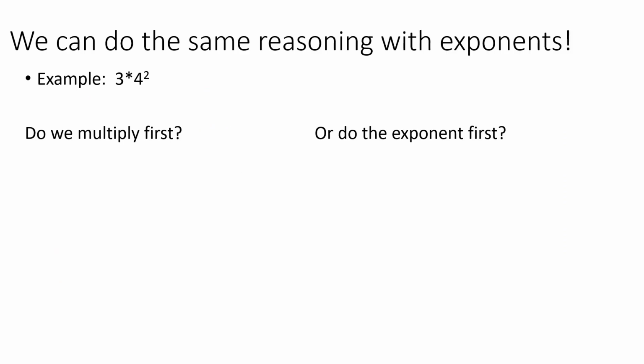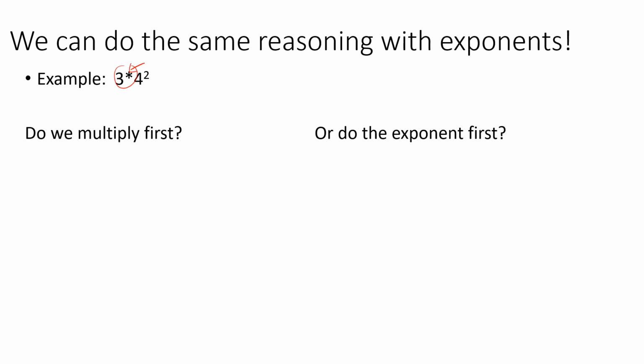Now we can do the same kind of reasoning with exponents, and I think it's really important that we do the reasoning out. Before we move on, I just want to call your attention to that little asterisk there. That is often used as a substitution for a times symbol when there's no convenient times symbol to use. I want you to be aware of that. In fact, some calculators will also do that. I think they're getting better at having good looking symbols for multiplication, but if you have an older model calculator, you'll see a calculator do the little asterisk as well.